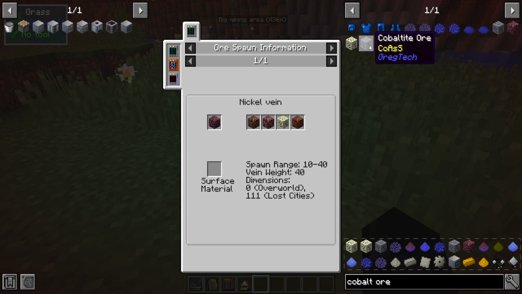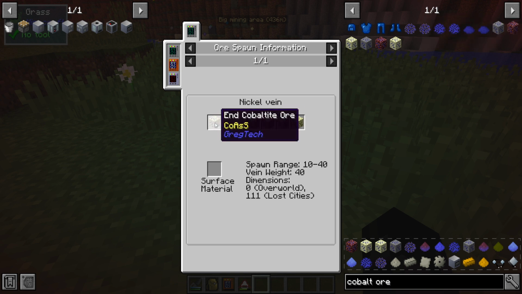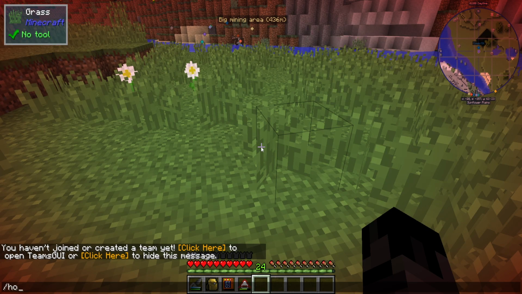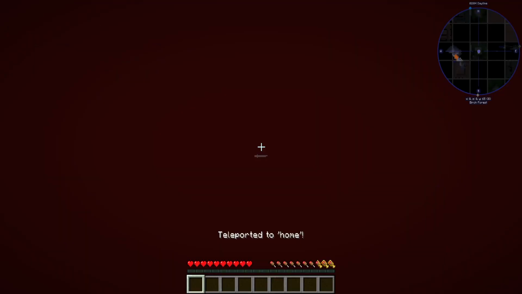I can't click on any of the cobalt ores. I can click on cobaltite. It says there is nether cobalt ore, but when I left click it, it doesn't do anything, I don't think. Yeah, left click, R does nothing. So I don't get that. I guess let's go take a trip to the nether real quick.